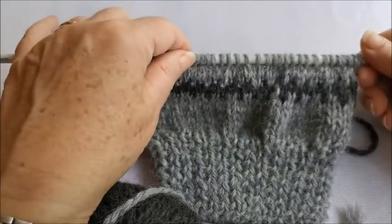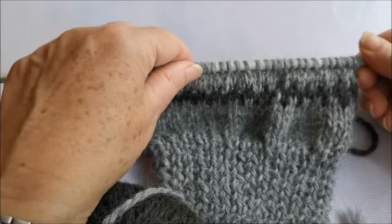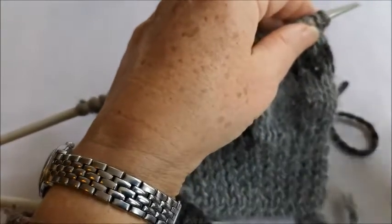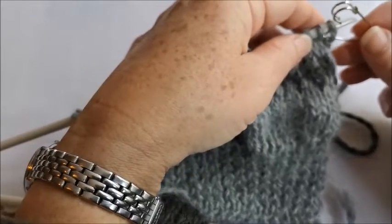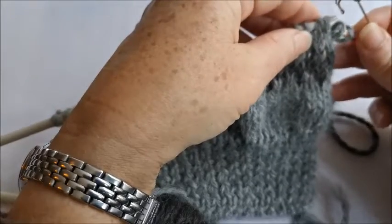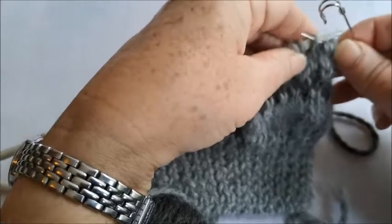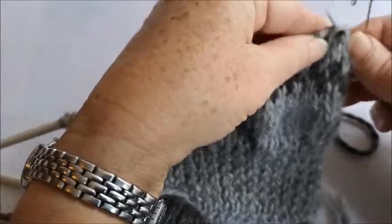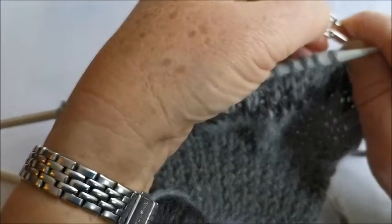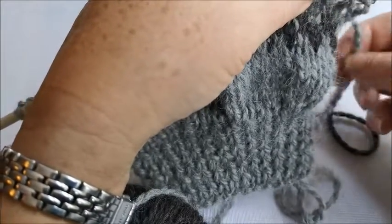In order to make the thumb, we need to put some stitches aside to make the thumb shape. So what I'm going to do now is the last 6 stitches that I knitted, I'm going to put them on a pin. 1, 2, 3, 4, 5, 6, and those are just going to sit there and wait for me to knit the thumb.